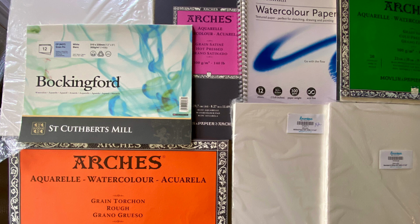It's highly recommended paper. From a personal point of view, my favourite papers are also made by St Cuthbert's Mill, and they're the cotton papers. I love Saunders Waterford and Milford papers, and coming in a close second is the French paper manufacturer Arches. And the reason I prefer cotton watercolour paper is quite simply I find it much easier to paint on, and for me that's a big plus. But of course, as I've said before, it's all down to personal preference, so try out a few paper types and find out for yourself the ones that you like.